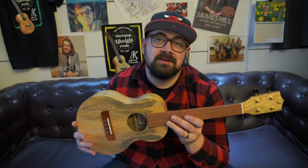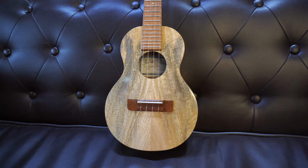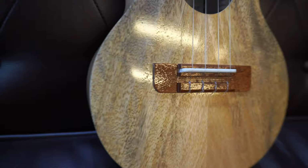This is his standard range. He does AC models in Mango and Koa, and we do stock both. And these ukuleles look fantastic. He has good stock of Mango, but he doesn't use the really high grade, exquisite stuff. He uses the stuff that's a bit quirkier. So if you want something that looks very unique, this is a very good option.